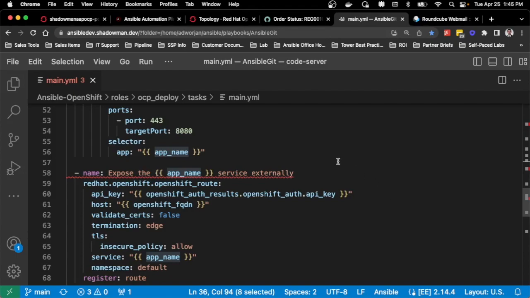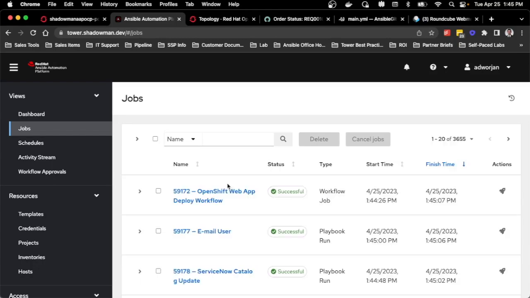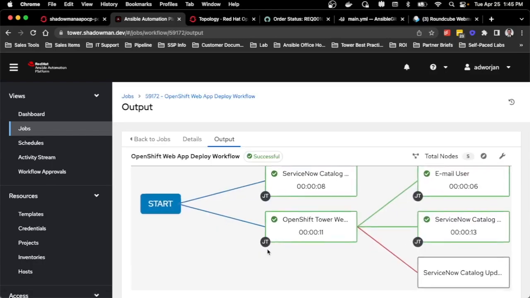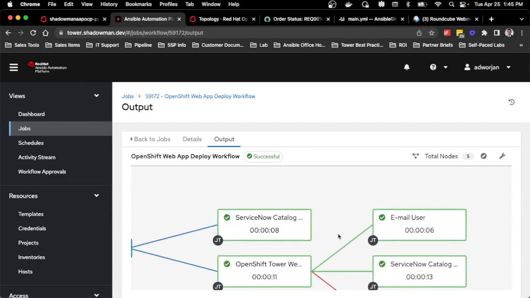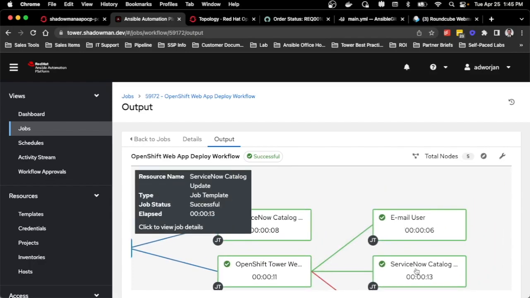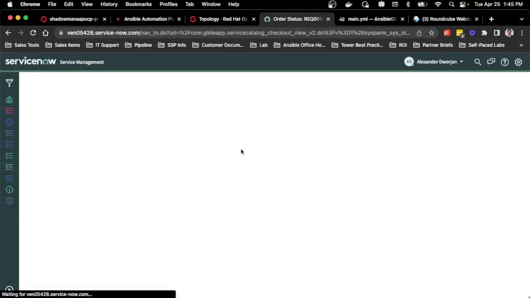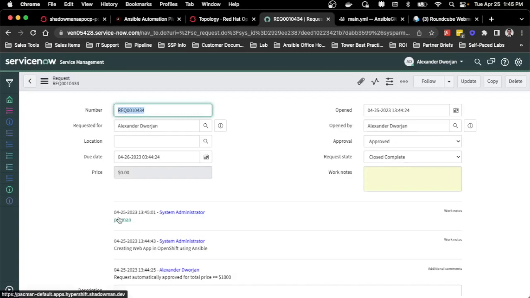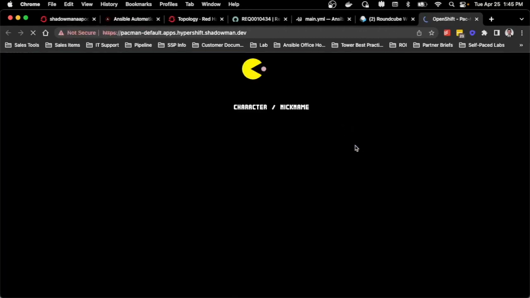And there's one thing that I may need to do is I want to tie this into a larger workflow process. So this actually runs a workflow as part of this, not just a single job. And what that workflow did was it actually connected back to ServiceNow to update the service catalog that this action was being performed. It did that web application deployment. And for me, it also emailed me as the end user and updated the service catalog. So that order actually, despite the fact that the user never logged back in afterwards, is closed complete, has a specific link back to that application, and I emailed myself with that application as well.